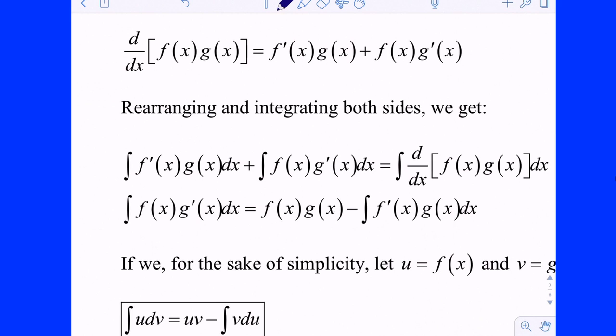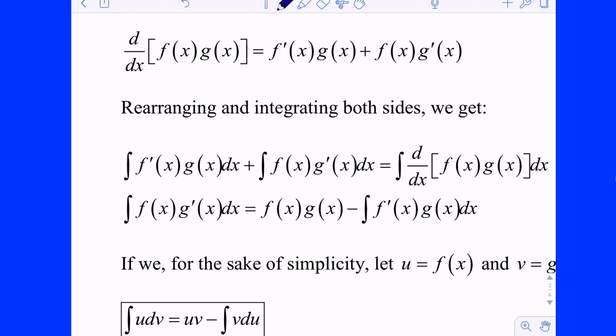if I integrate both sides, once I have the derivative, if I integrate the right side, and I do it with each term and bring it to the left, I get the integral of f prime g dx, plus the integral of f g prime. And on the left side, which I'm going to throw over to the right, I get the integral of the derivative of fg dx. Now, this looks a little weird, but remember that the integral and the derivative are what?